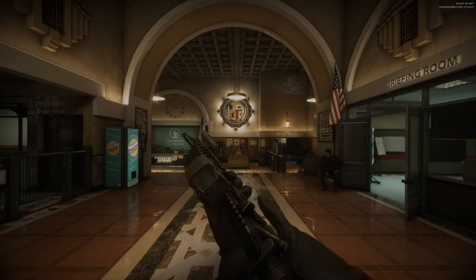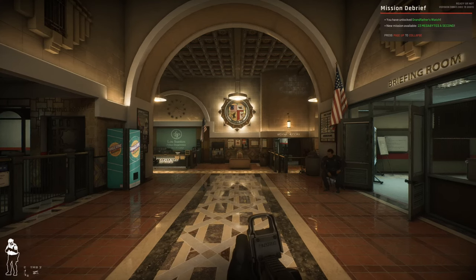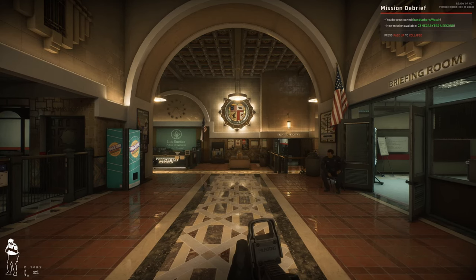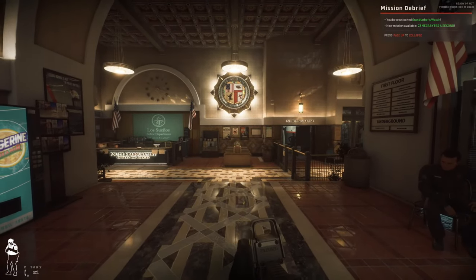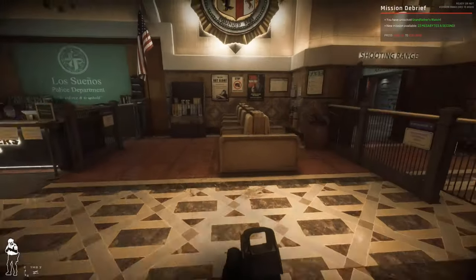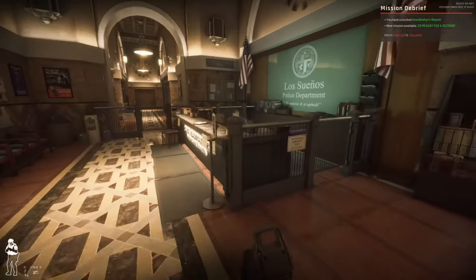Return to station. Amazing job. You earned it. Thank you. All right. So. Officer Phillips, that's one mission done. You've unlocked the grandfather's watch. New mission available. Let's check out the police station here for a second. Shooting range, okay.